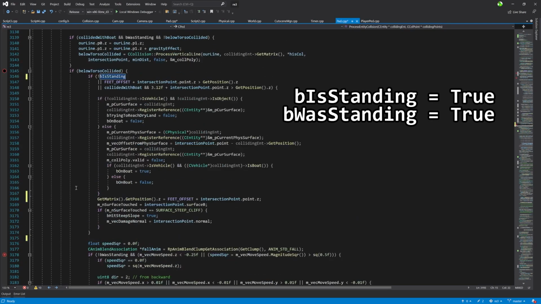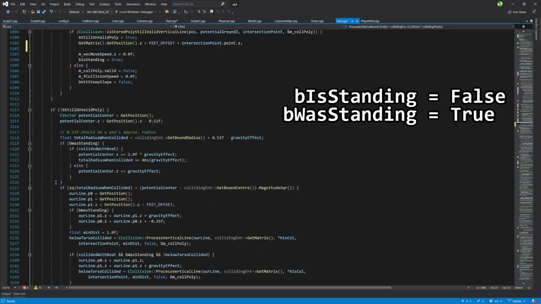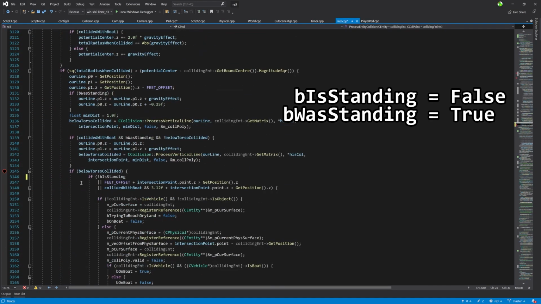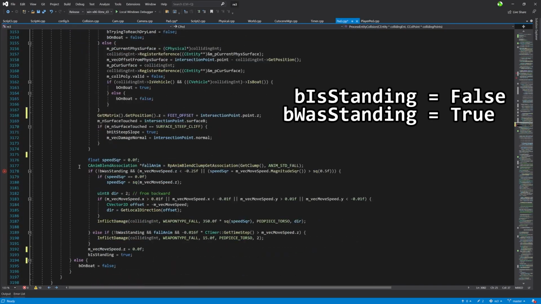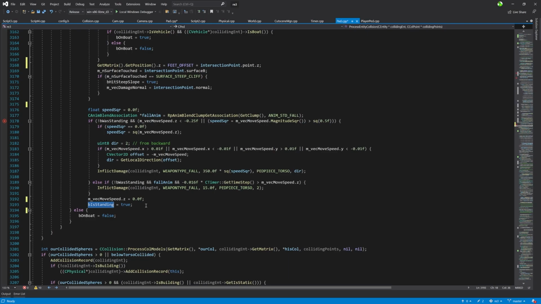But we set is standing to true. Some other function changes was standing to false. We go back here, and on the second frame, is standing true? Yes, it is, so we once again execute these two lines. Then we calculate collisions, we once again have a collision below torso, so we once again go here, is was standing false? No, it's true, we set is standing to true, and that goes on and on and on until we lose all of our speed. So we do not take any damage.